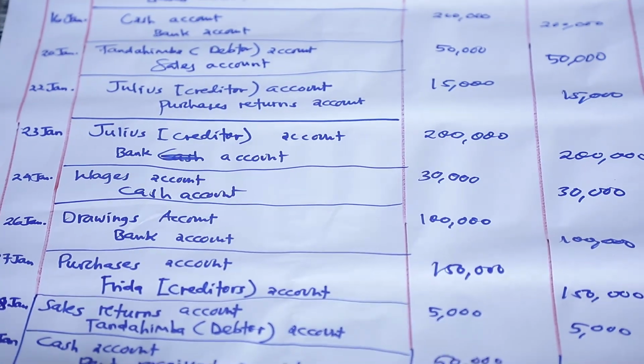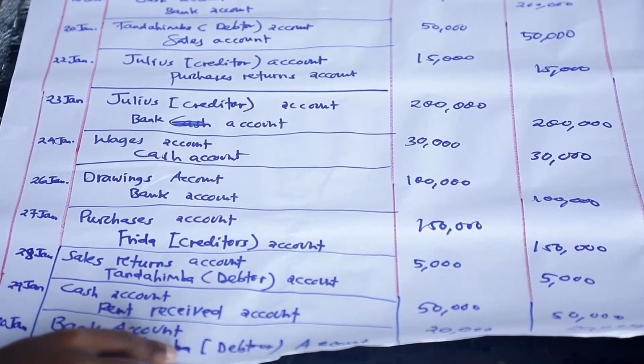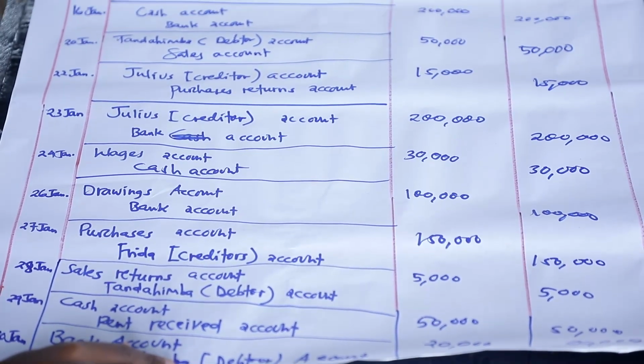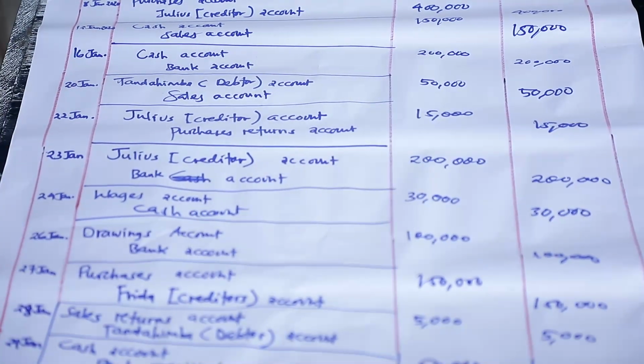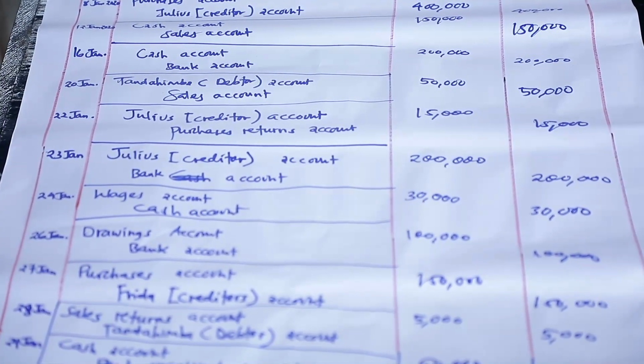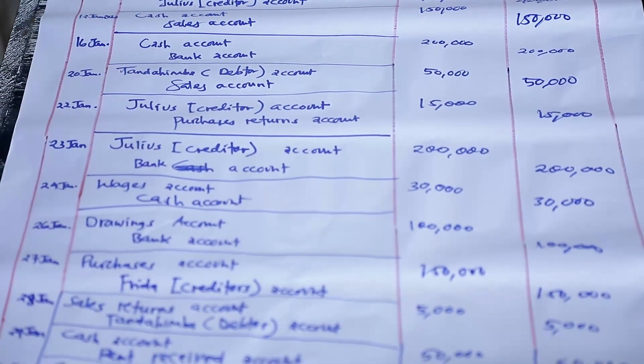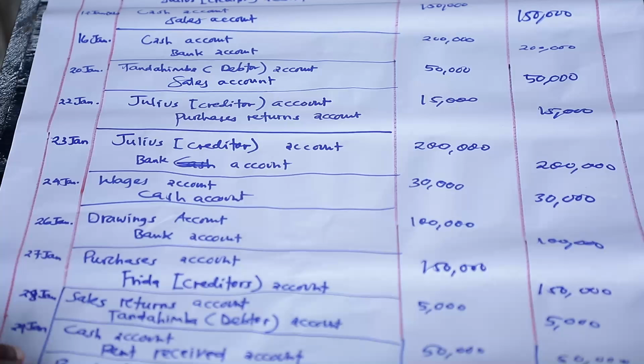Same as when I say account zina nature credit, maana yake zikiongezeka ndo tutazicredit, lakini zikipungua tutazidebit. So by using that knowledge we are able to prepare our journal entry. Mind you that you should identify the two accounts affected, and bila kuidentify account zako mbili itakuwa ni ngumu kuandaa.